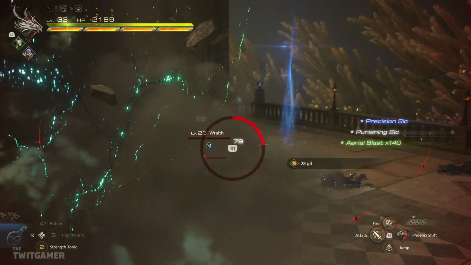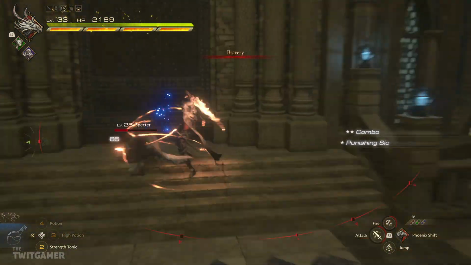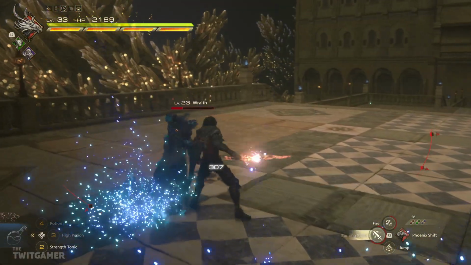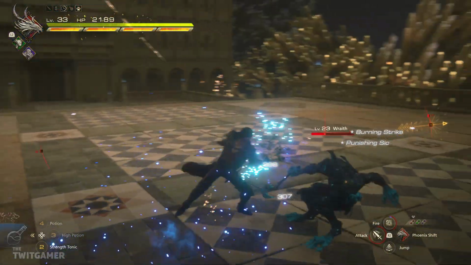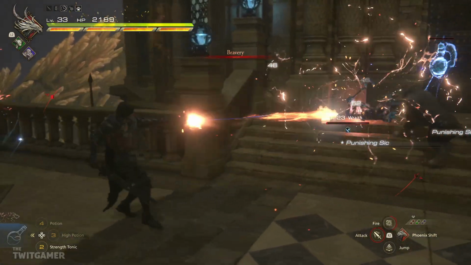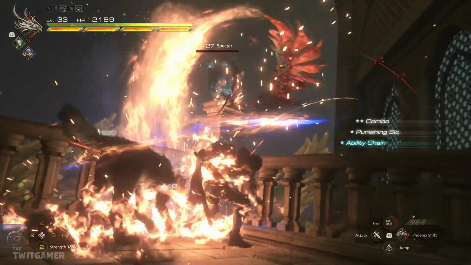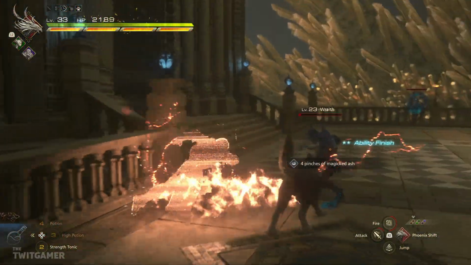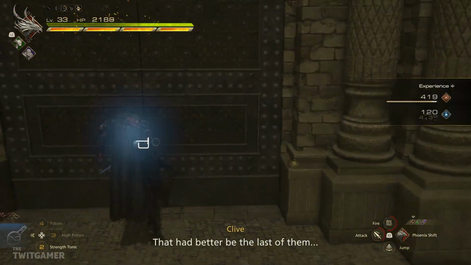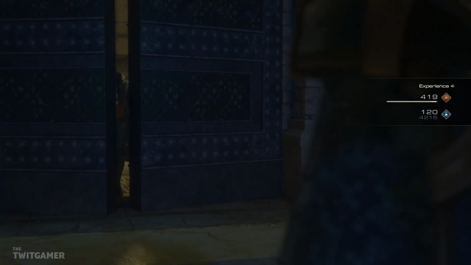Again, I really do like the tornado in terms of what it does, but visually, you just can't see what you're doing. But for gathering enemies up, it's very good. And keeping them busy at the same time. Attack! Get him! That had better be the last of them. Hugo next, then, I imagine.